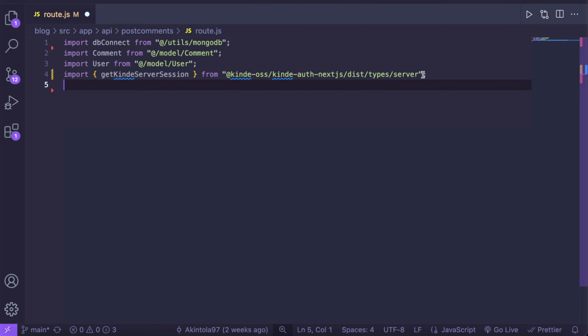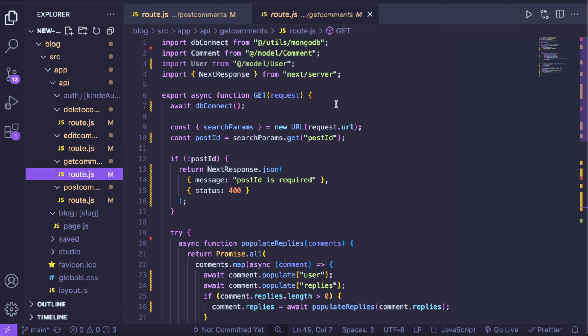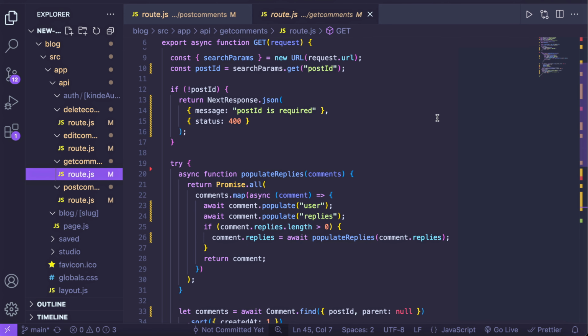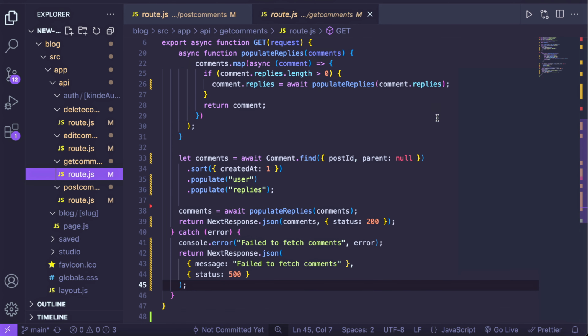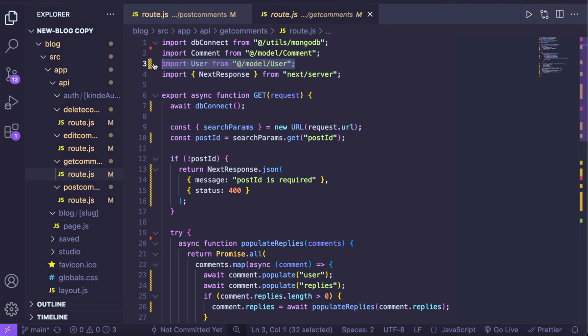Okay, so there's something we're missing here. So for getKindeServerSession, it should just be /server, Next.js /server. So let's make sure we fix that in all of them. Did we use User here? We should have. Let's see. So actually, we didn't even use it. So let's just comment it out.